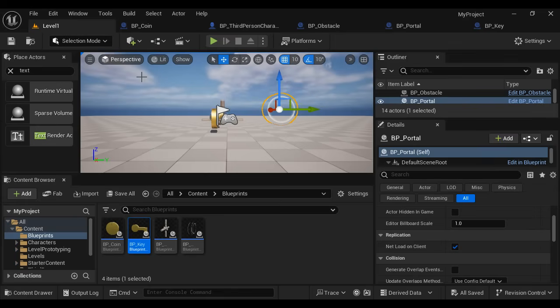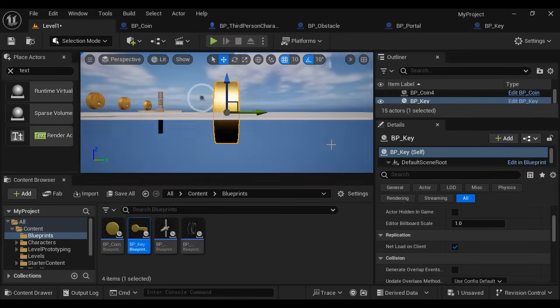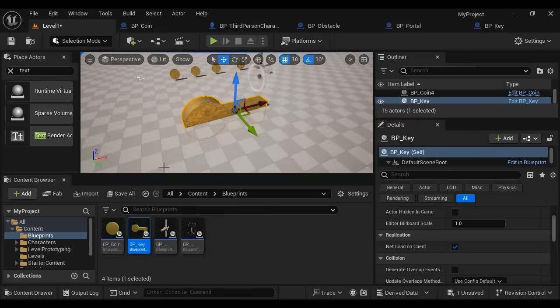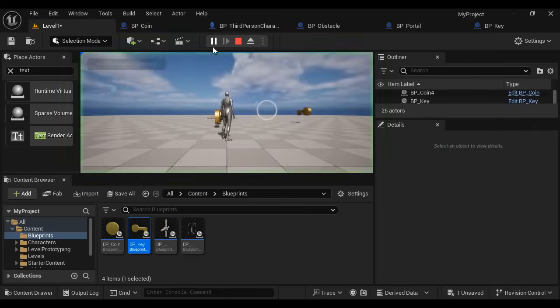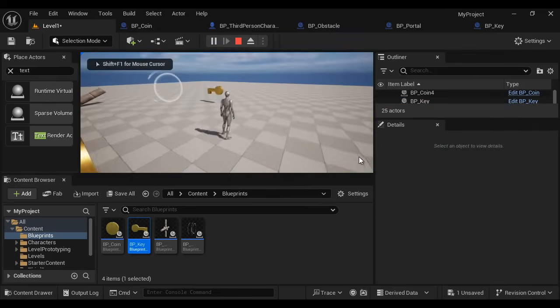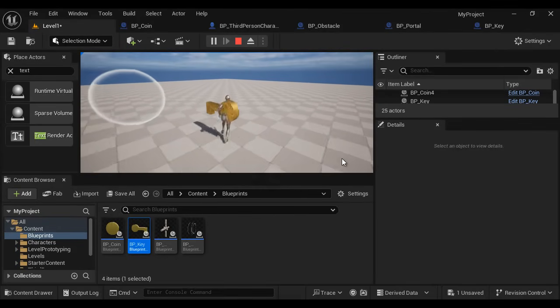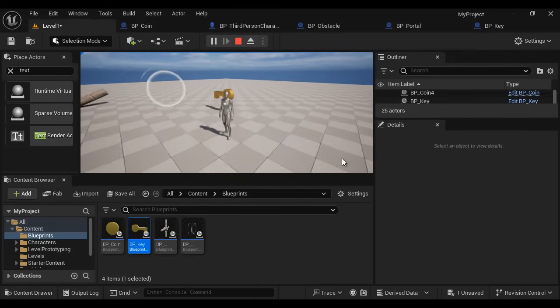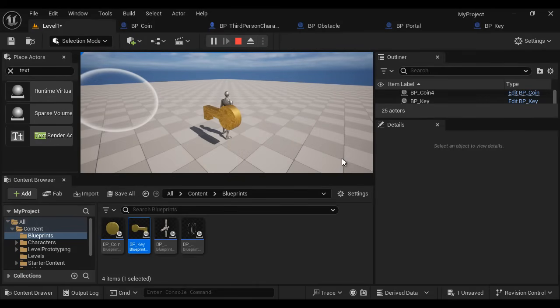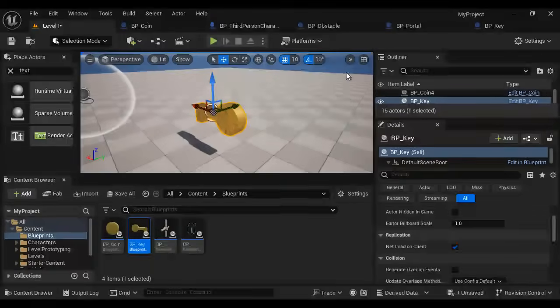Great. Now I am going to add this key into the scene. This key is too big actually, you can see that, right? We have to scale it down. Okay, now? Yes, sir. Now the player is going to collect this key. When the player overlaps with this key, the key should be destroyed and the player should collect that key also, right?